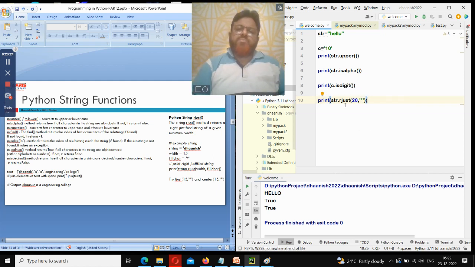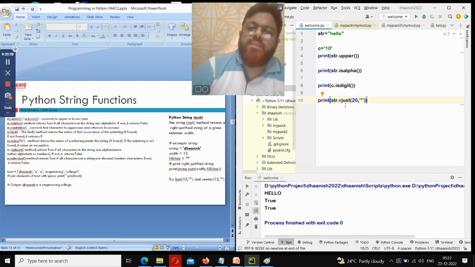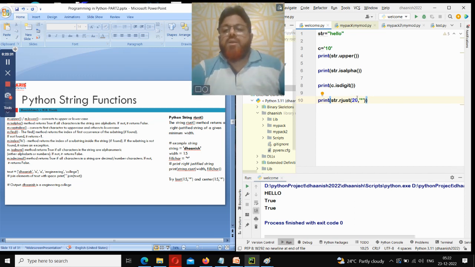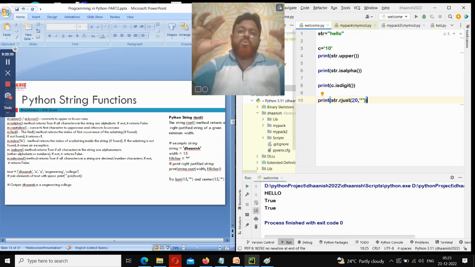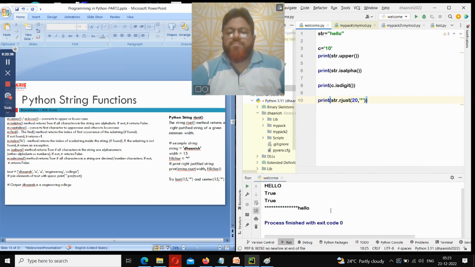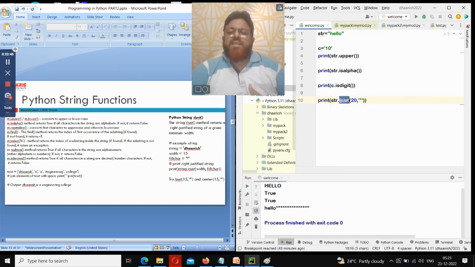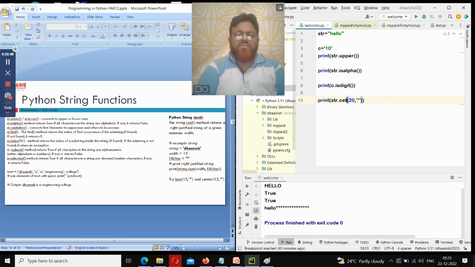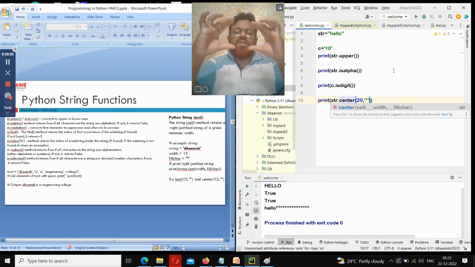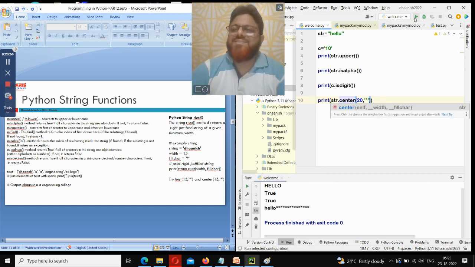So rjust means basically it will right justify the value and give stars before that particular value. It will get right justified up to 20 characters. See this. Similarly, if I give ljust, it will be left justified. Similarly, I can also say center. Center will put it in the center, adding stars from both sides.